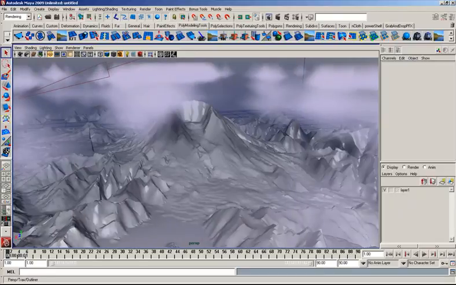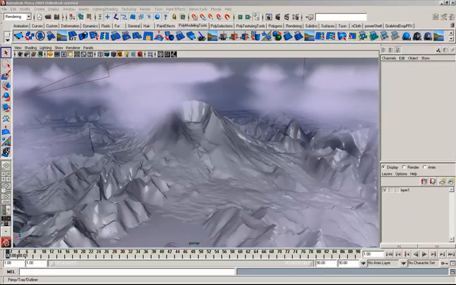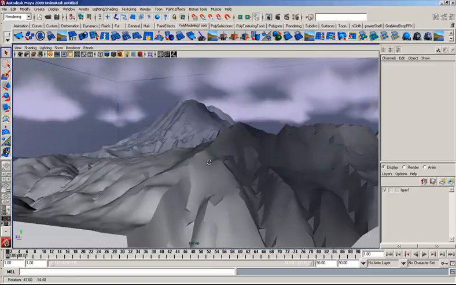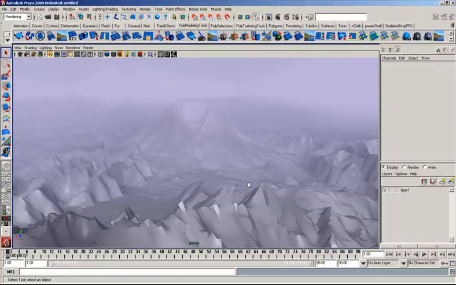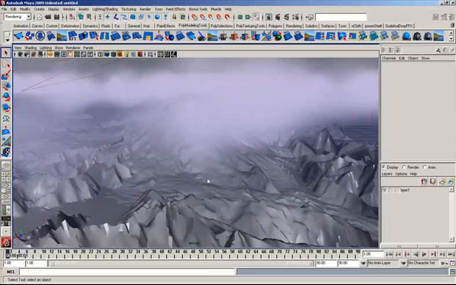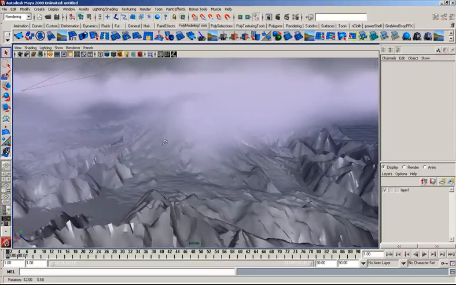Now, unfortunately, I don't think I have a render of this. I'm going to give it a shot, but I don't think so. Nope, no render of this. But however, I do hope that you understood the basis of it, which is really what matters.